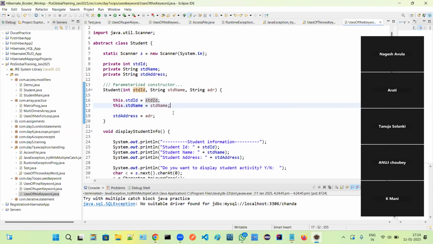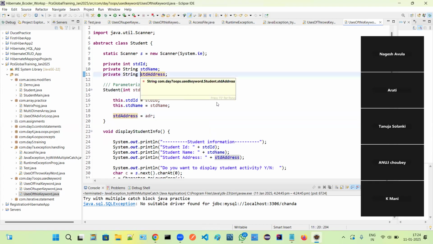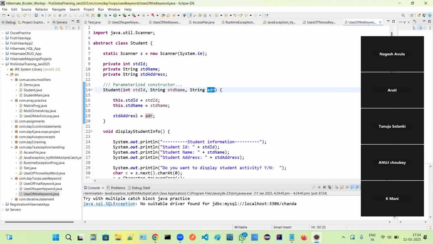Now see, even though this is the local variable and this is the global variable, while assigning the value there is no confusion because this name and this name are different. While accessing this name, it is directly referring to the class variable. Correct or not?